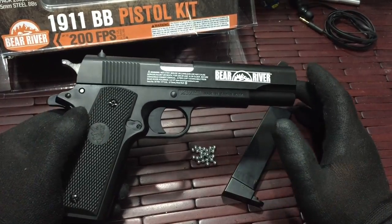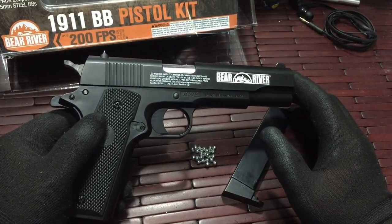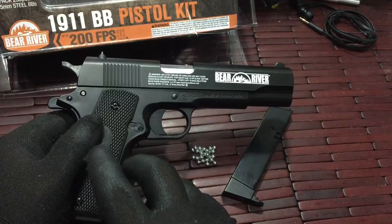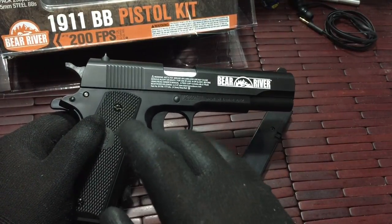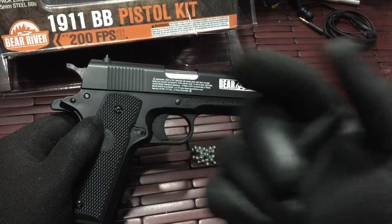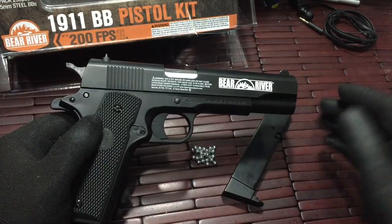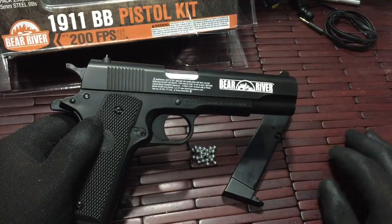Now the power isn't really all that, but like I said, it's a very affordable gun and it's pretty accurate. I was actually pleased with that. I did two other videos on spring guns, BB pistols, and I actually like the Bear River the most out of all the others. The other ones will pop up maybe here or here, and you can check those out too. But the Bear River, I don't know if it's just the 1911 design that I love, but it actually has a little bit more power than both of the other two guns.